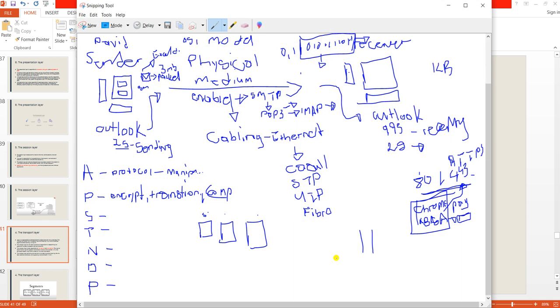Let's say, for instance, David is sending an email, this packet, to Gabelo, and Gabelo has changed his device. Now he's using a cell phone to retrieve his emails and send emails over the phone.